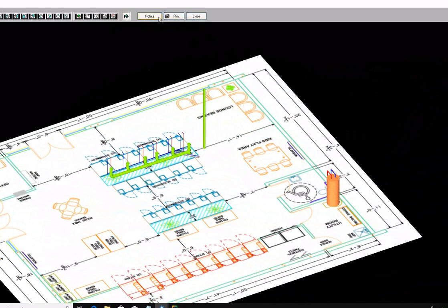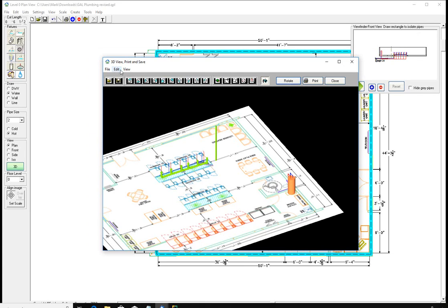And of course we can turn our plan on and off using the view option from the top toolbar.